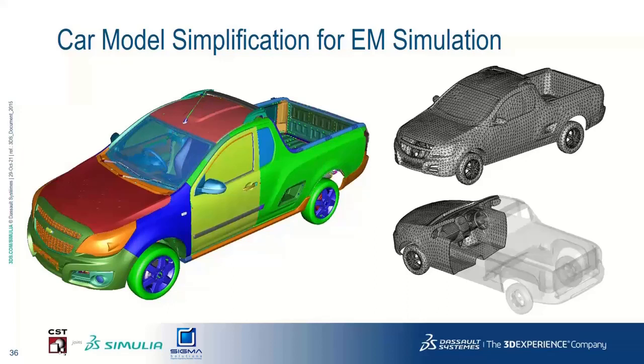So this helps you to do a first simulation, and then you would see, okay, this part of the car is not necessary to be included in the simulation because only the front of it is affecting my motor controller performance or my electronic system performance. So you can break it down and at the end have a little bit of a simplified setup where you could then still use the accurate material representations.